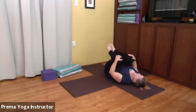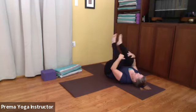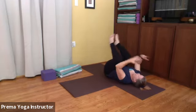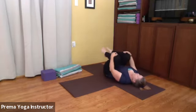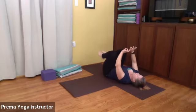There's a bit of momentum in this movement too. And so you can decide how much enthusiasm you want to give to this, how much of a rock feels good for you. So in some bodies, just a little squeeze where the bum just barely lifts up feels like, oh, that's perfect for right now.